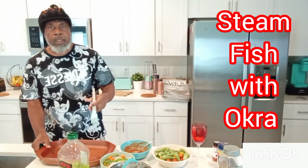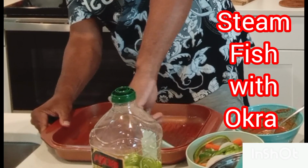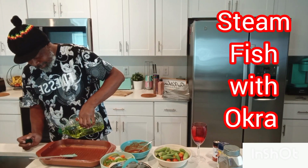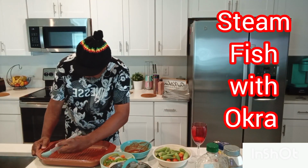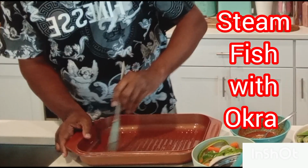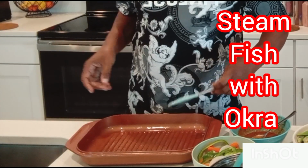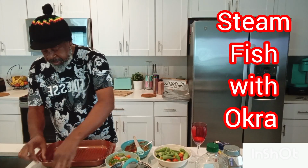Alright, and I start with painting. A little bit more of this olive oil. Paint the sides of the pot. Alright, that's good enough. Then it's time to paint the snappers.